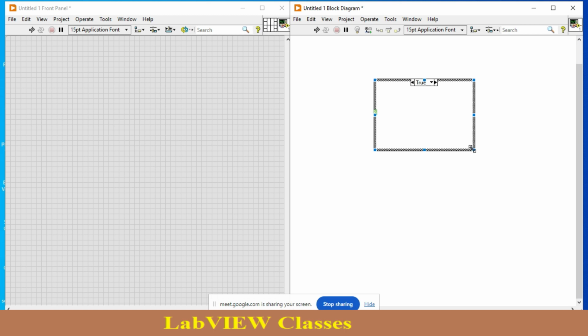What do you know about this case structure? Please explain. We are doing only case structure for two functions we can use. We need two separate functions for the case structure. In the previous class we explained only two, one for the true function and one for the false function. So today I will explain the complete functionality of this case structure.